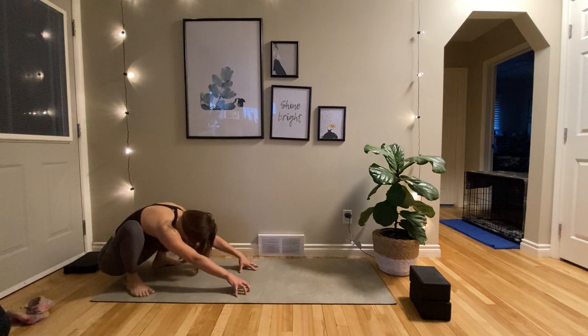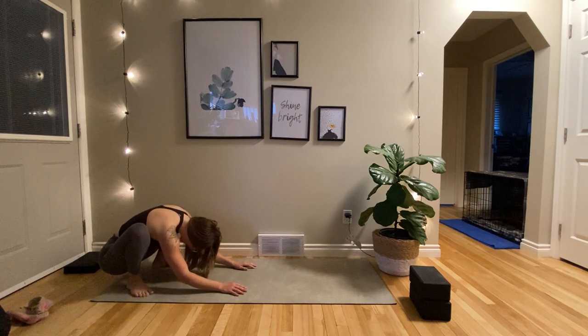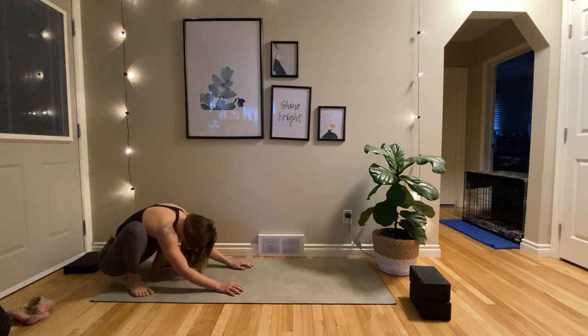So walk your fingertips out in front of you, drape your chin towards your chest, take a full breath in and a long exhale breath out. Sink in. Inhale to rise through the back body and exhale to soften. One more slow, smooth breath.